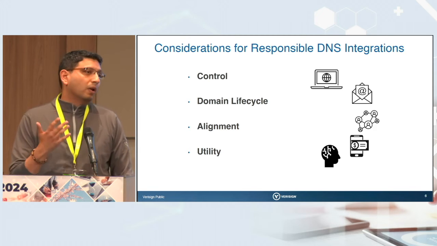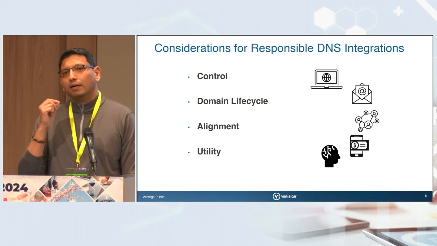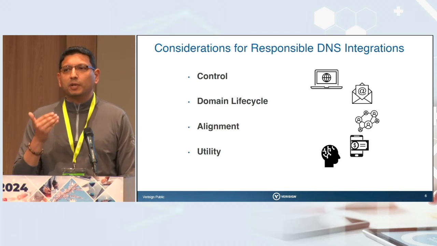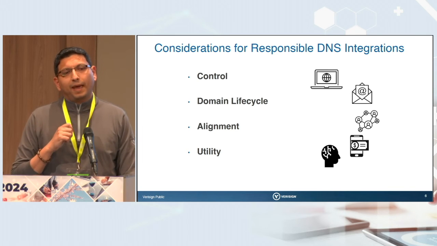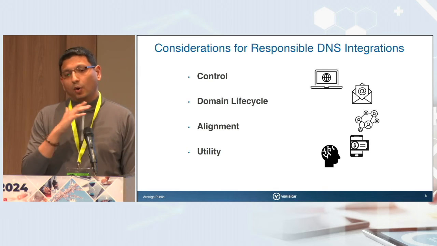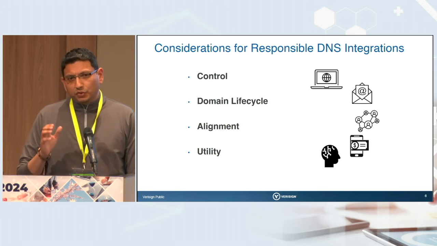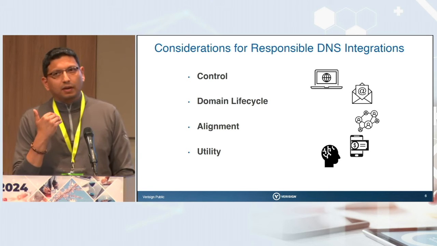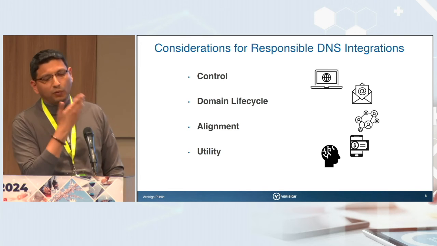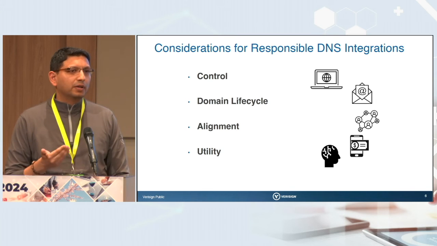And so I can go on and on about these use cases. Blockchains are using domain names for identifying digital wallets. And really what we're seeing is domain names being used as your universal identifier for a variety of use cases on the web. But the challenge is that these integrations do not always take into account all the considerations that we have listed here. And of course, that leads to security and stability issues on the internet.